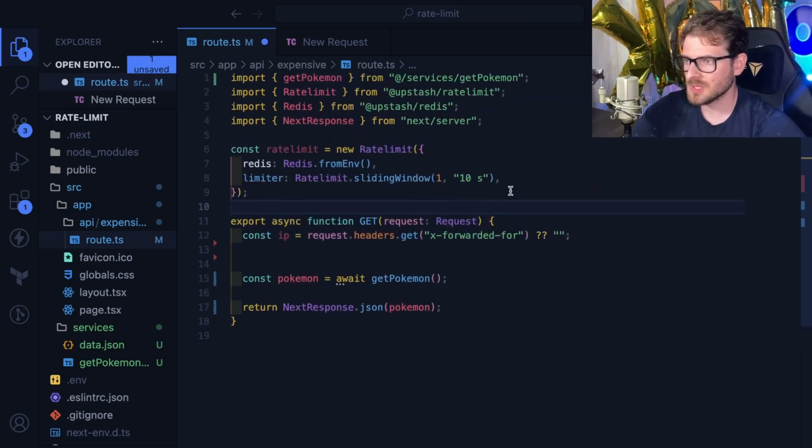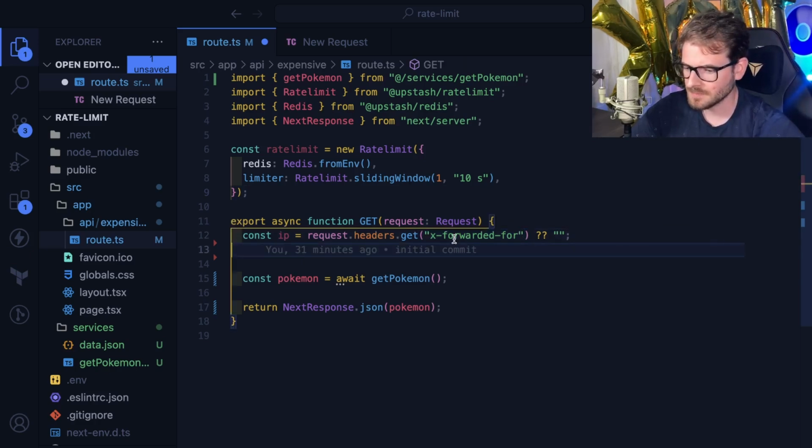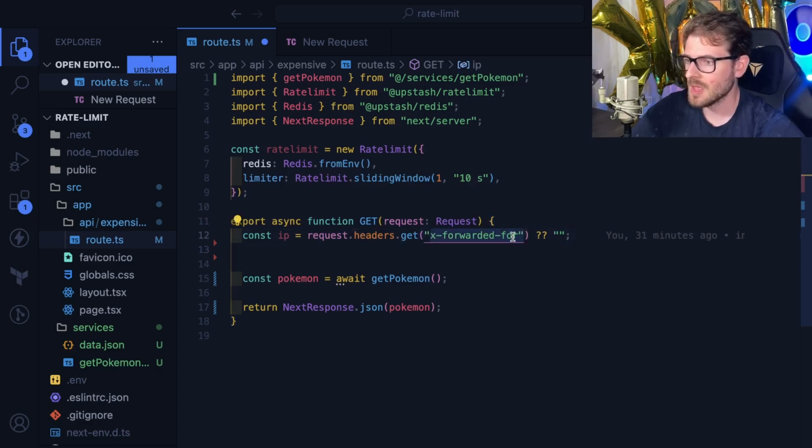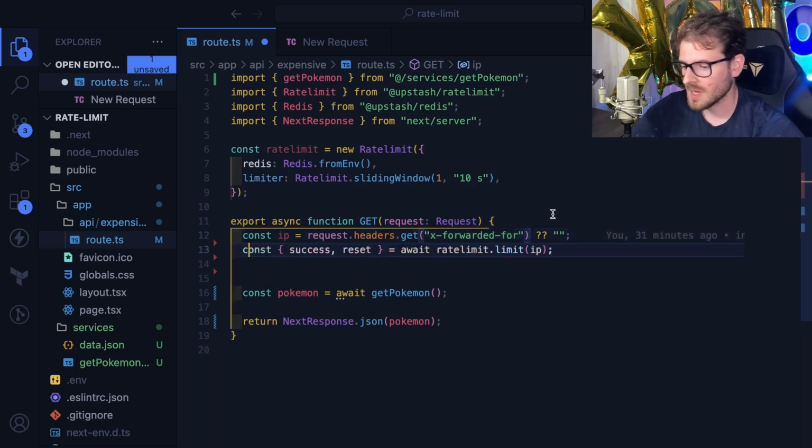So now we're going to pretend we have a public API and we want to limit people based on IP address. Maybe you have a public API that's serving Pokemon data and you don't want the same user trying to abuse your system and just keep on getting that data as often as possible. So one approach is rate limiting by IP, which in Next, you can do with request.headers.get x-forwarded-for. This works pretty well when you deploy it to Vercel. You might have to change this up a little depending on where you deploy. Some people don't set this header, but this works fine in Vercel, and that's where I'm going to deploy it in this video.